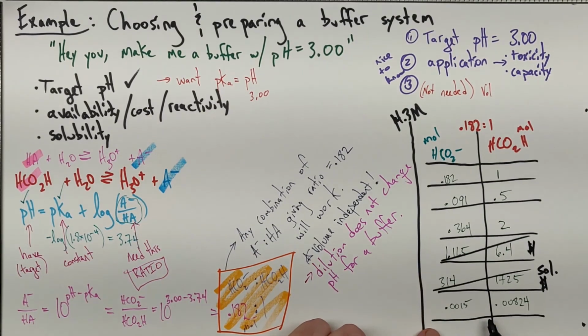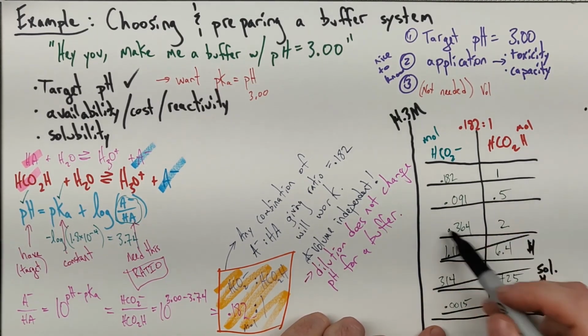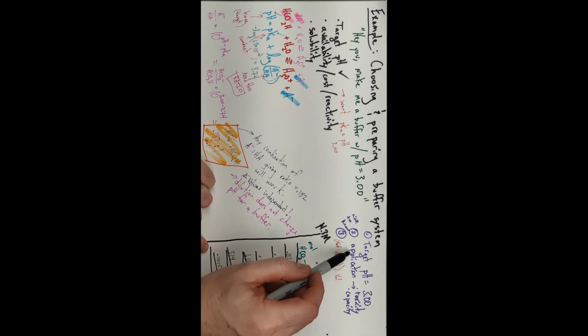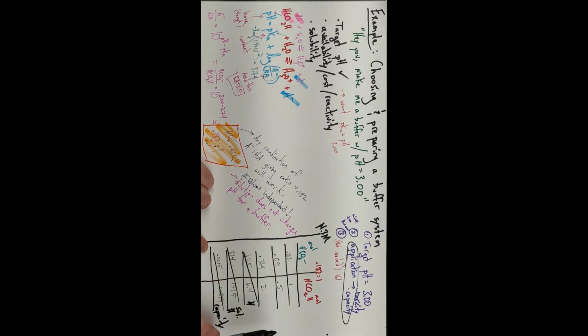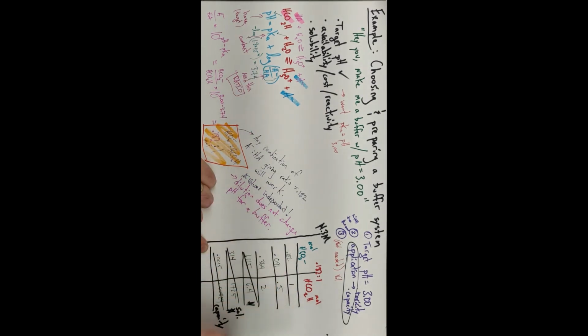Something like this may be too small unless you're working with tiny, tiny amounts, so your capacity may be too low. And so we'll look in this range. I'm going to pick something that's fairly in the middle and not actually one of these numbers. I'm going to base it on my imaginary application capacity. All right. We've already picked the formic acid system, so toxicity is no longer a factor. I'm worried about how much I can use, so that will require a new page.